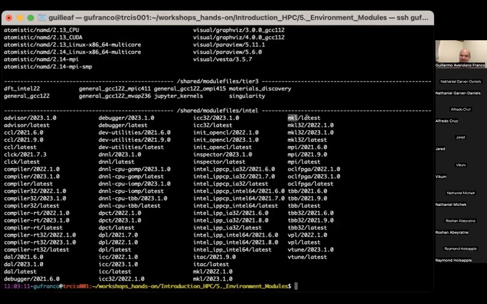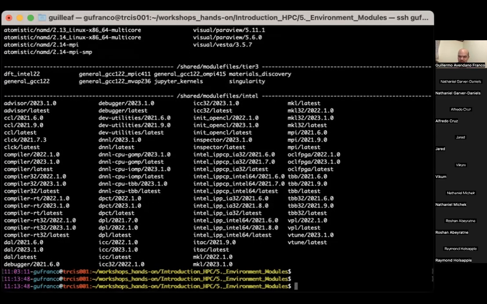And they have their own re-implementation of MPI, the Intel MPI. So all that are the environment modules.